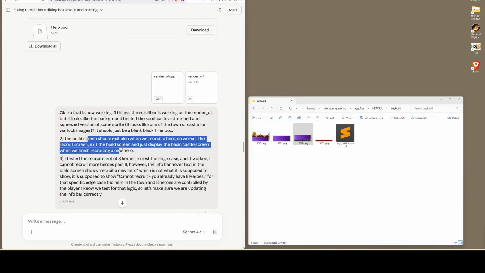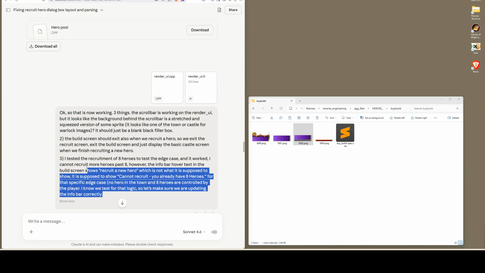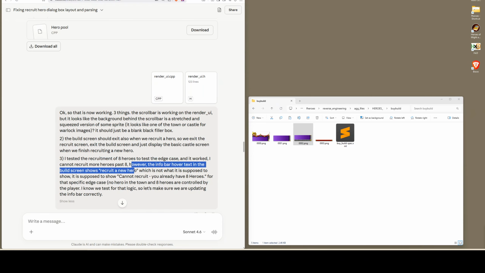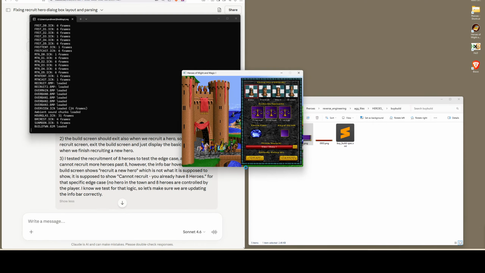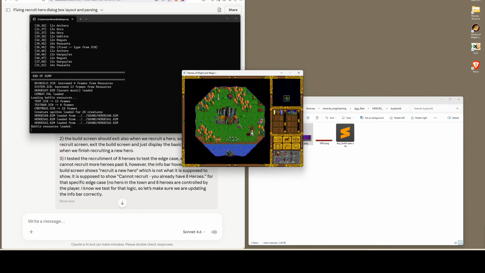The build screen should exit when we recruit a hero, and I tested the recruitment of 8 heroes to test the edge cases, but the info bar displays recruit a new hero. So I think I fixed this already before that last build. Let's see what this build is here.